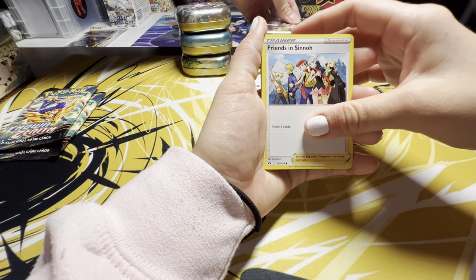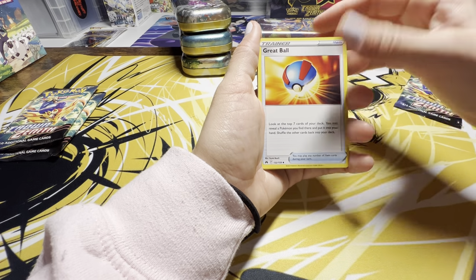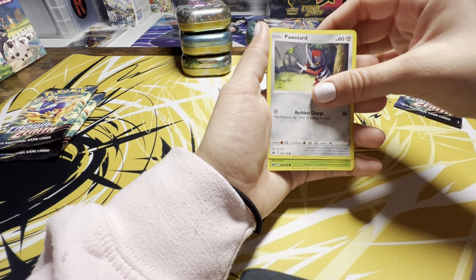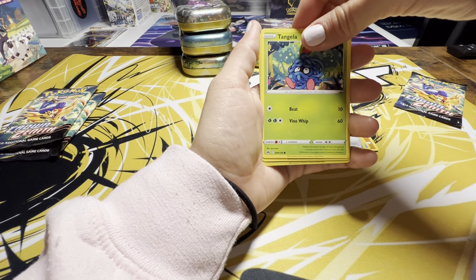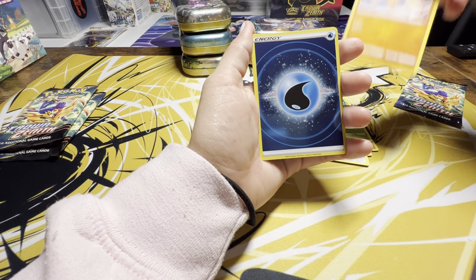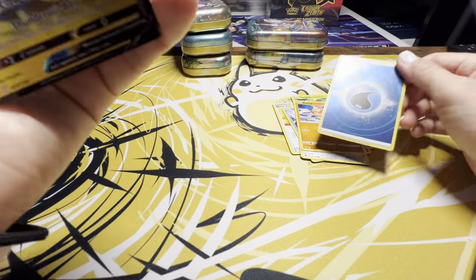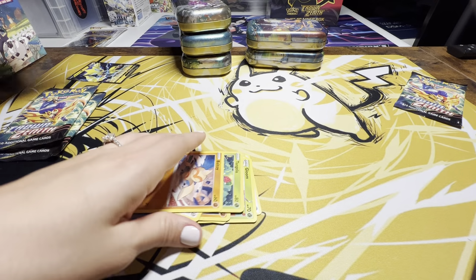Energy, Friends of Sinnoh, Bloom, Great Ball, Pancham, Snorunt, Ponyta, Tangela. Ooh. I don't know. Baltoy, the Energy. Okay. Energy. And right. Zororark. You have the holo energy? No doubt, no doubt.